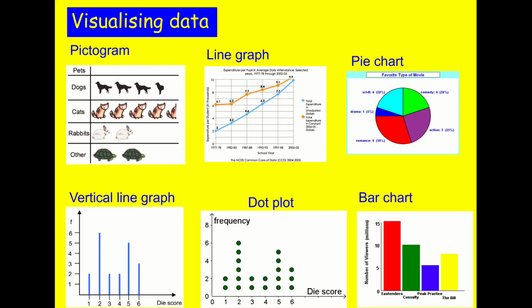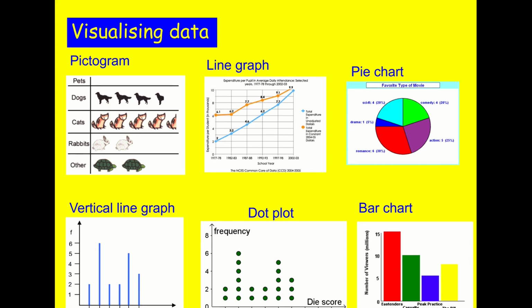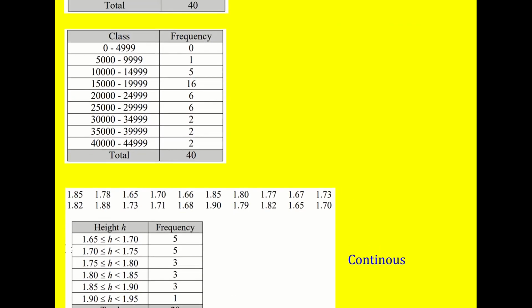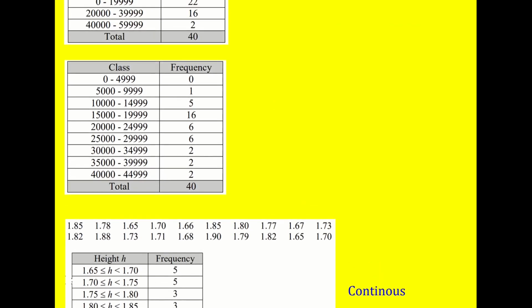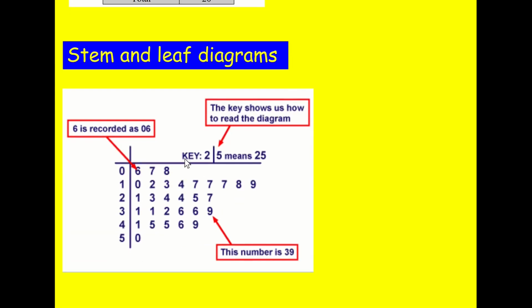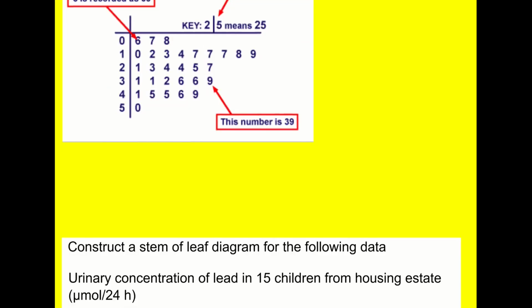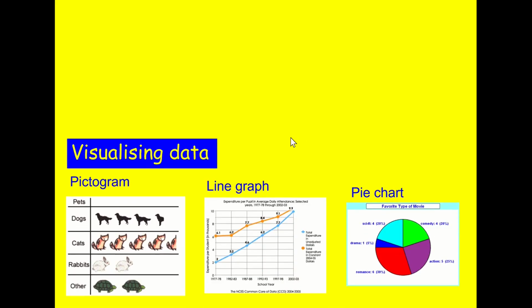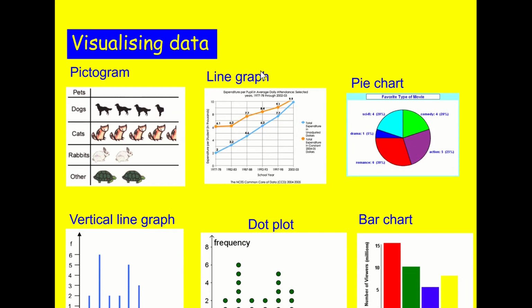Finally, I'm just going to mention visualizing data. The frequency tables don't really give you a visualization of what's happening, other than giving you the numbers, and you can kind of see what's going on. Stem and leaf actually is then in between. It gives you a graphical picture, sort of like a little bar chart going sideways, but with the actual values there. And other types include the following. These are ones you should be familiar with.